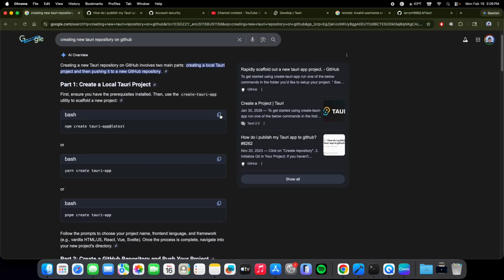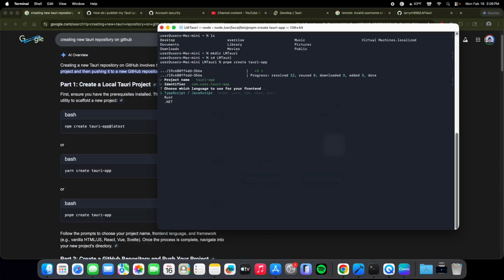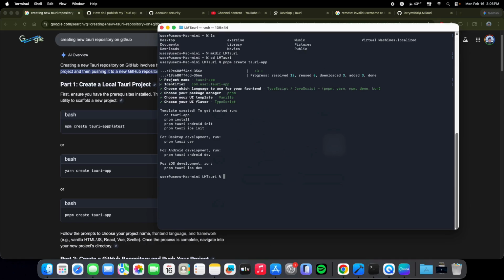Because I was able to eventually clone these to other OSs like Windows and Linux and Android and iOS without any code changes and build them okay. So I'm just creating the default app here.